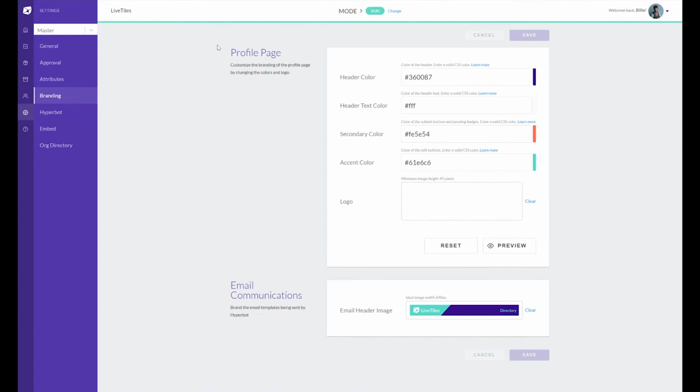They can make it branded on their style guide, their own logos, changing the colors of the text, the banner, everything like that. And they can also create their own email header image. So here I've created one for LiveTiles Directory. Here, any organization who implements this into an environment can create their own. And that's just to give it a more welcoming sense that this is comms coming from our organization. This is us, and allows it to be much more on brand for them.